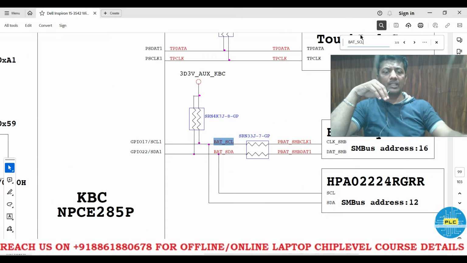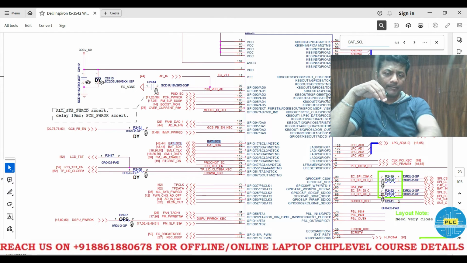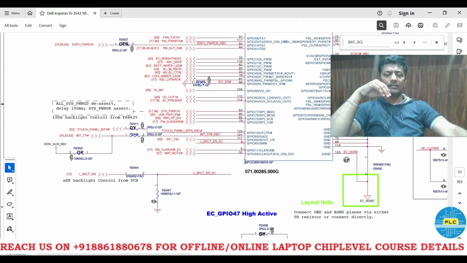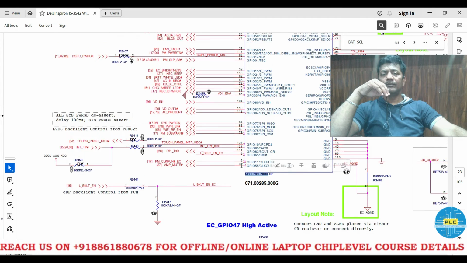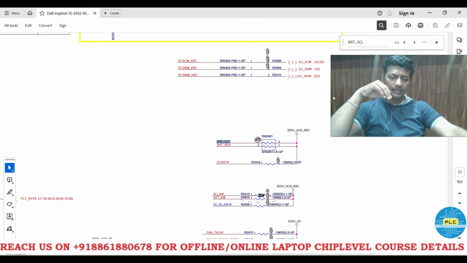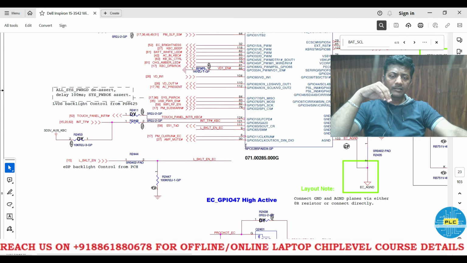See, one more thing they have given. Okay, I'll come to this later. See, BAT SCL, where has it gone? IO. Right, it's communicating with IO, and again where has it gone? See, it has a pull-up of this voltage. Here, what is this?